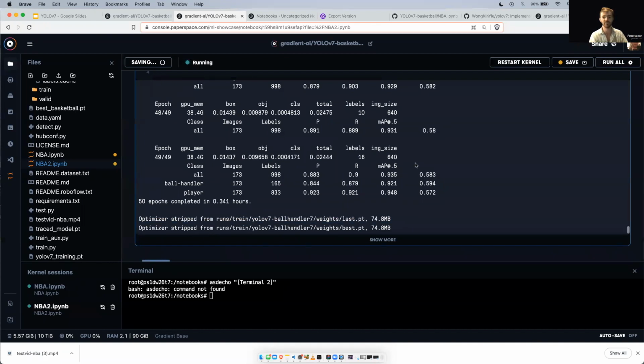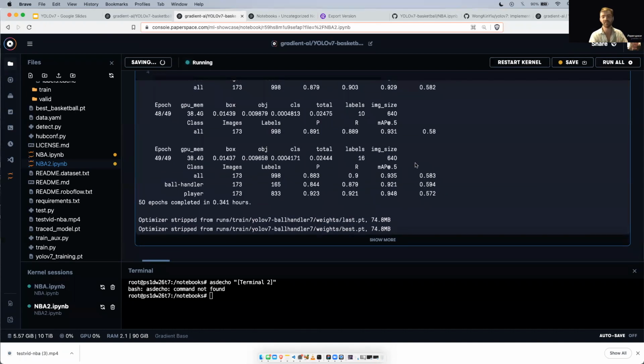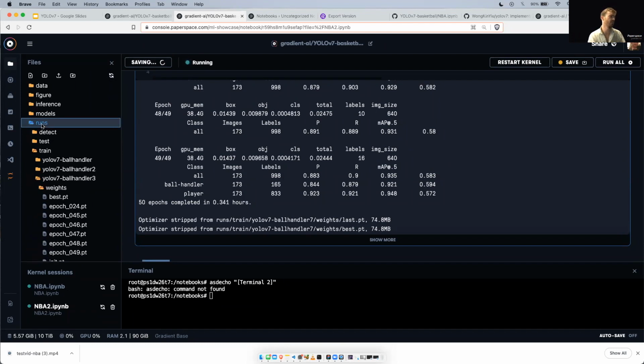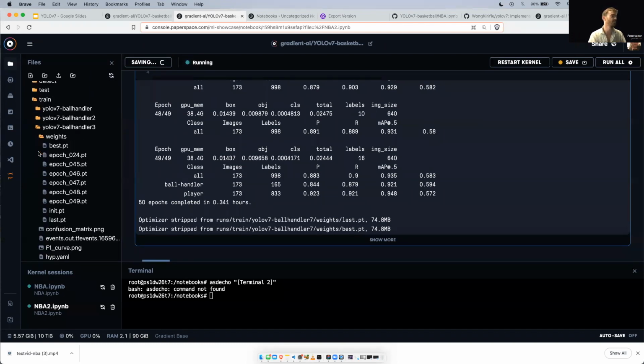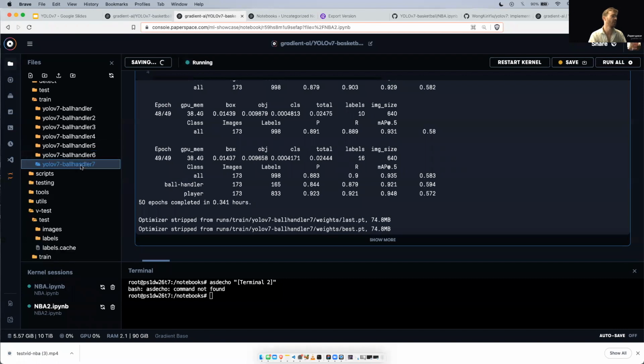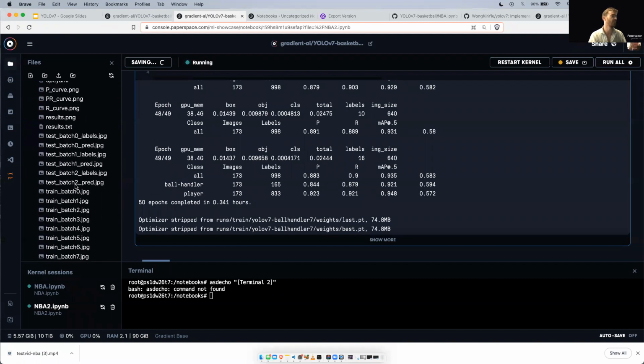Throughout, it was saving the best versions, and if it found a better one, it would replace it. So if you go into the folder called runs here on the left, and then train, you'll get a series of folders containing your model weights and some helpful little images.